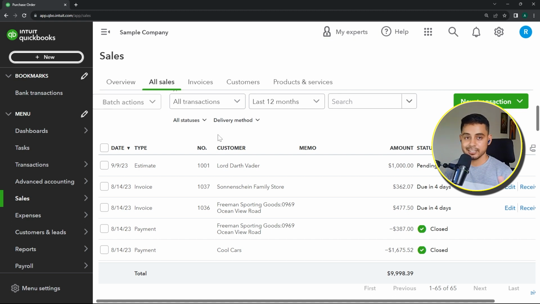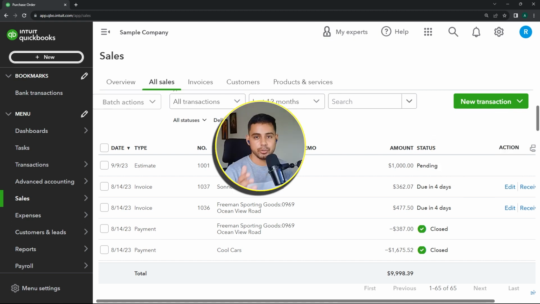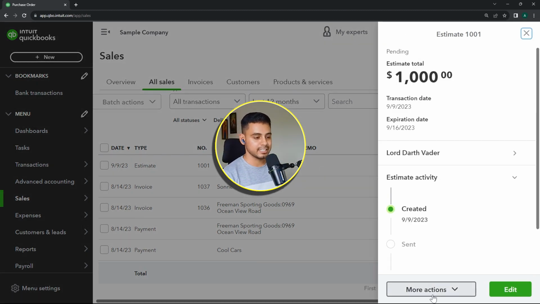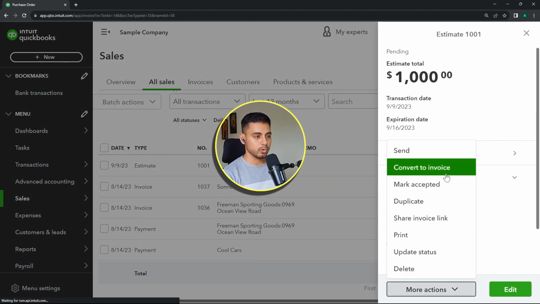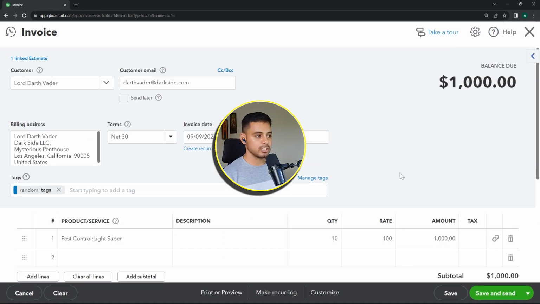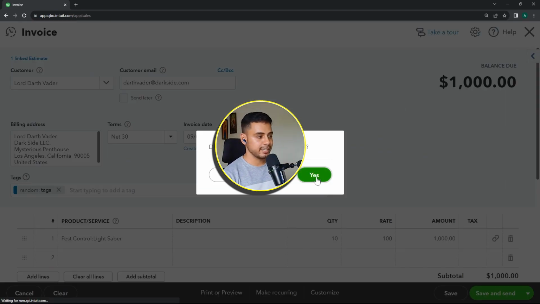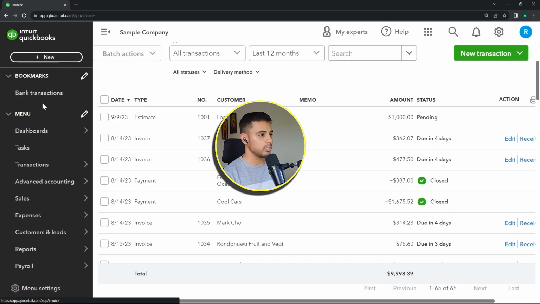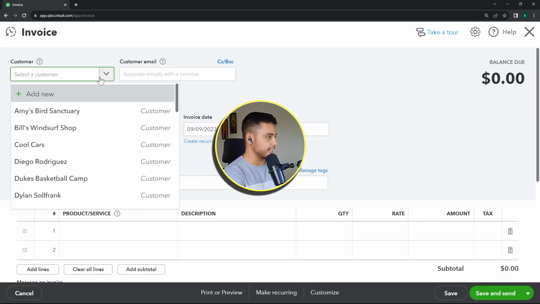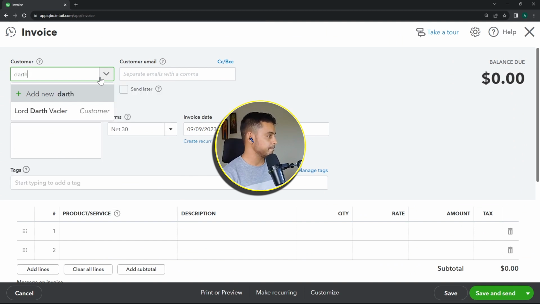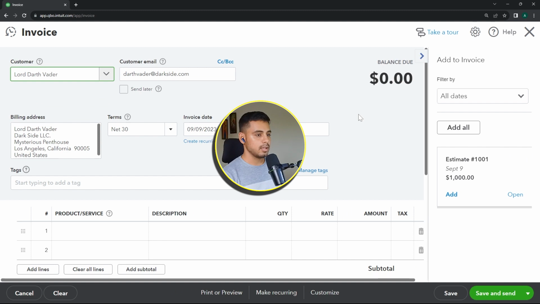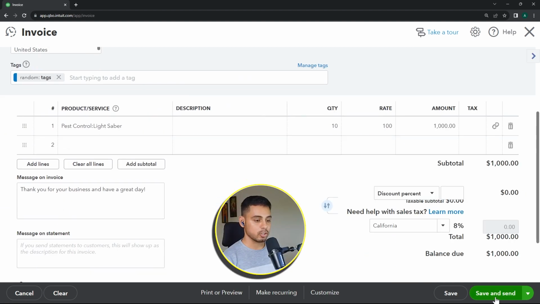After you have dealt with the vendor side of things, you want to convert this estimate to an invoice. To do that, again, select the estimate, and in more action, you can select convert to invoice. And QuickBooks will create this invoice from the estimate, but you have another option here as well where you can go and create a new invoice, then select the customer for whom you are creating it. QuickBooks will display all of the items that are available for this customer, that is any customer credits or estimates, and you can select add to add items from this estimate into QuickBooks. And then I'll click on save and close.